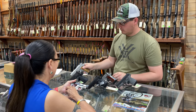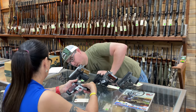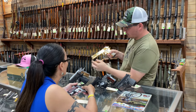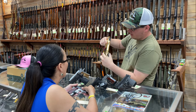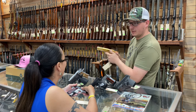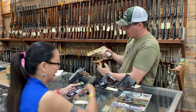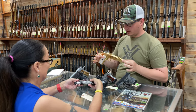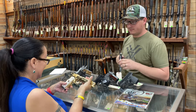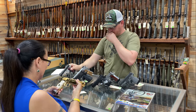So like this Ivor Johnson, not a Kimber, it's its own brand, Ivor Johnson. It has a much longer barrel and it's ported. So it helps keep the barrel rise down, so it doesn't come up so much, and you get back on target quicker. Oh, so that's the Ivor Johnson. That's a cool gun. I didn't see that. And it's a 9? It's a 45. It's a 45. Oh, wow.